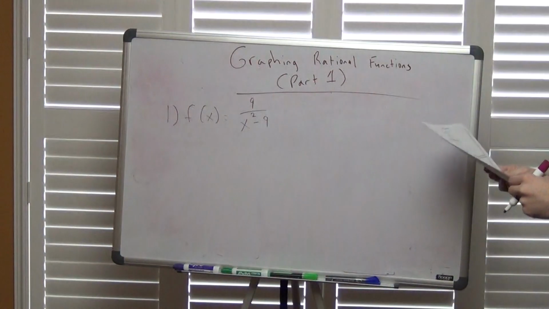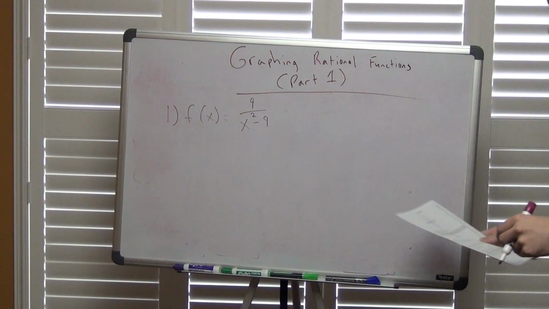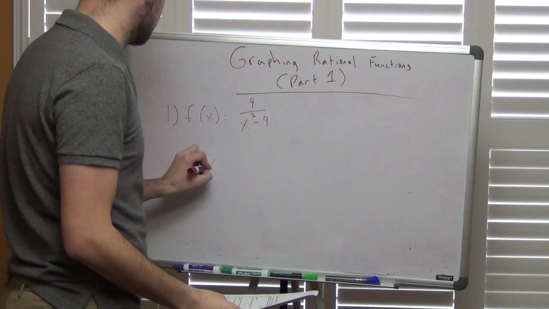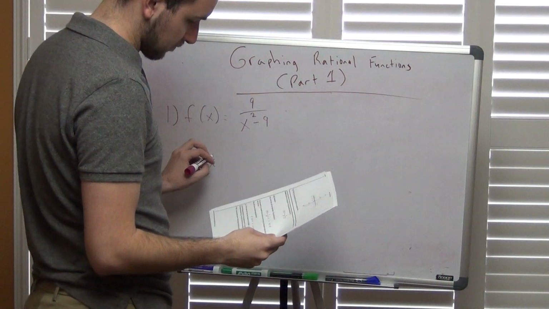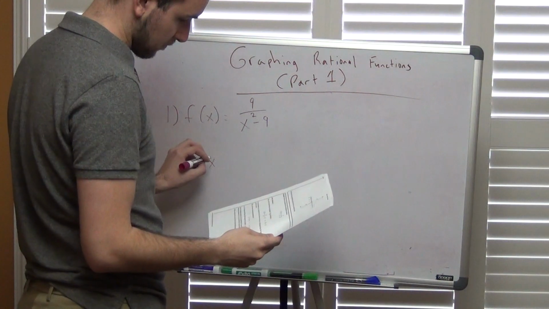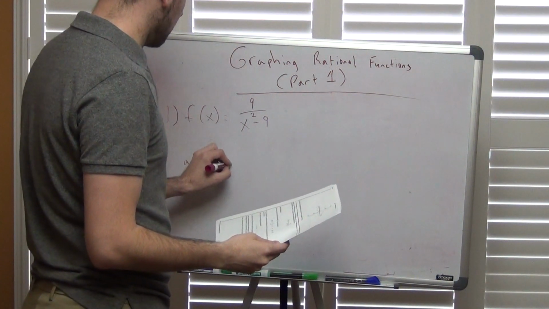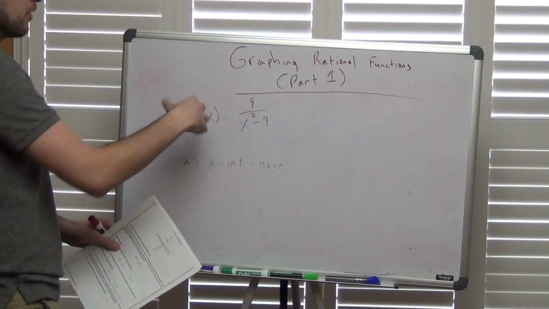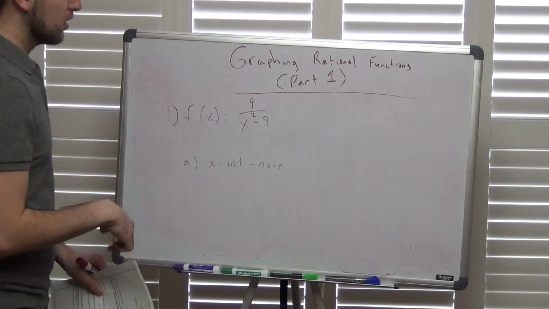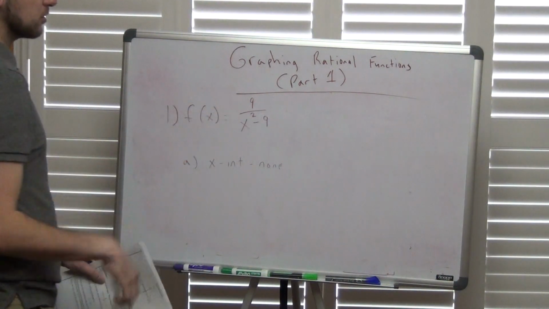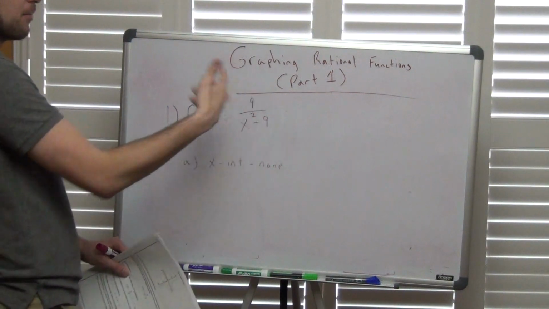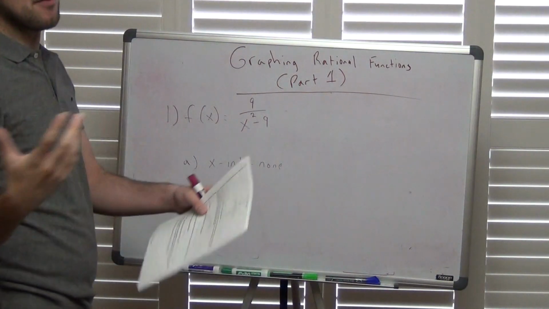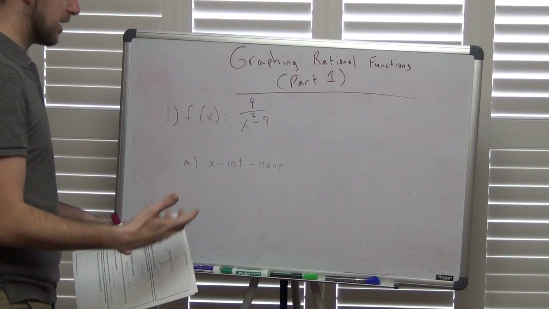Alright, so first let's find the x and y intercepts. My x-intercept, there is not going to be an x-intercept. It's going to be none. Let me explain why. Remember, in the last problem, we found the x-intercept by setting whatever the equation was equal to 0. Well, in this case, it's just a constant. It's just a number, 9. So if there's just a constant or number up there, then there is no x-intercept. So this graph has no x-intercept. So this graph will not touch the x-axis.